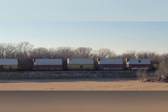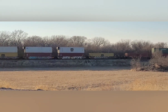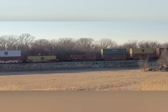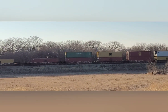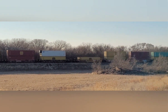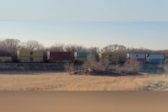I know this one. One of them runs from Fremont to Hobson. They spin the power around and then they send it east. But I don't know where it goes back east. It could go to Chicago, and then either CSX takes it to Baltimore or Charleston, or NS will take it up to the port of Newark, depending on where it's going, or CSX, because they both go there. They equally split up Conrail back east. But it's a weird train.